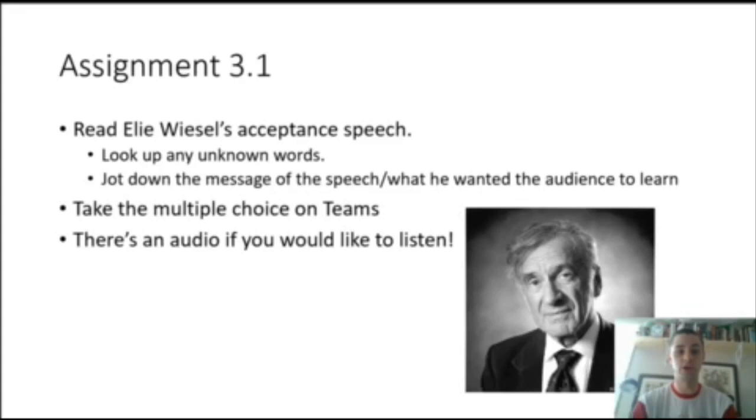Suggestions for this reading, because it's really short: I would just look up any words that you don't know, make sure that you understand them in context, and then at the end, use your same page or notebook that you took notes in just now, and jot down in a sentence what you think the message of his speech was, or what he wanted the audience to learn from this speech.